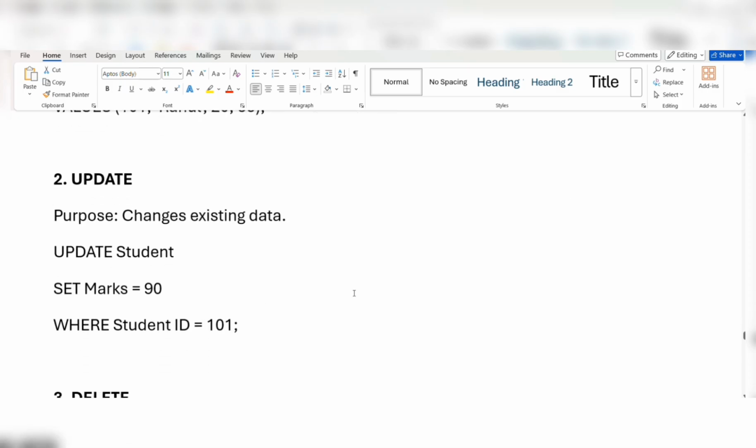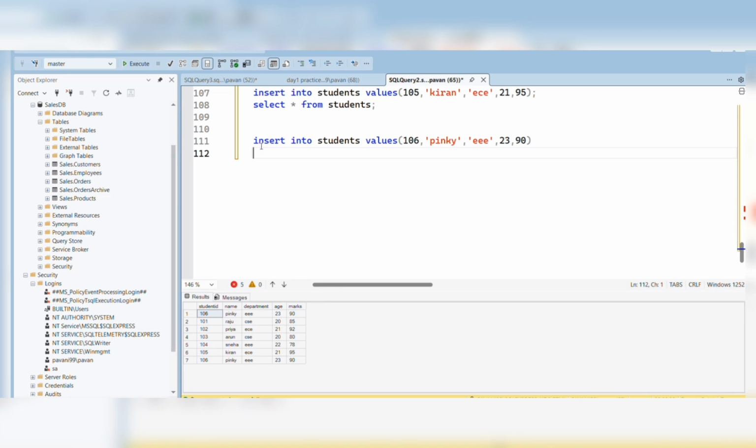And the second command is update. Update means changing the existing data. This is the query. Let's execute this: update students set marks equal to 90 where student ID equal to 101.